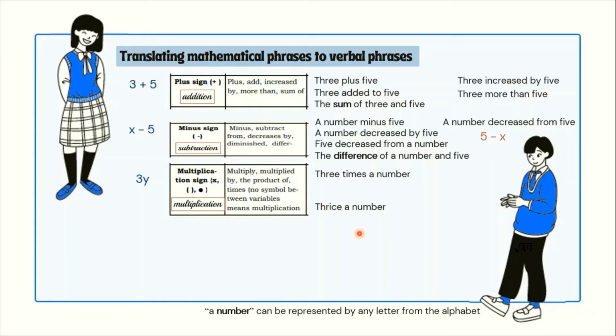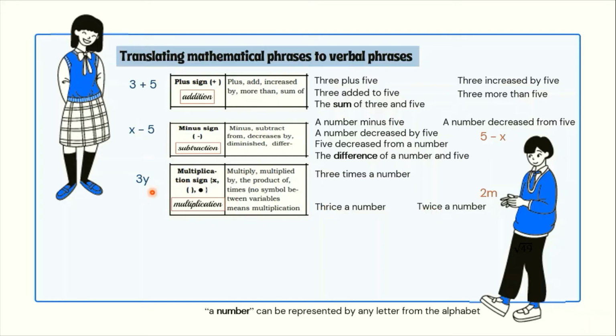Aside from thrice a number, meron ding special name kapag 2. Say for example, we have 2 and m. Instead of us reading it as 2 times a number, pwede yun, tama din naman yun. We can also read it as twice a number. So, yung twice ay isang word na special lamang kay 2. Yung thrice ay isang word na special lamang kay 3. Twice and thrice, it implies multiplication. Pwede rin na 3 times a number or 2 times a number. Pero for numbers 4 and above, wala siyang special na word.